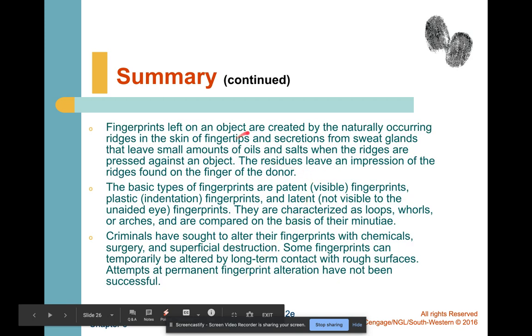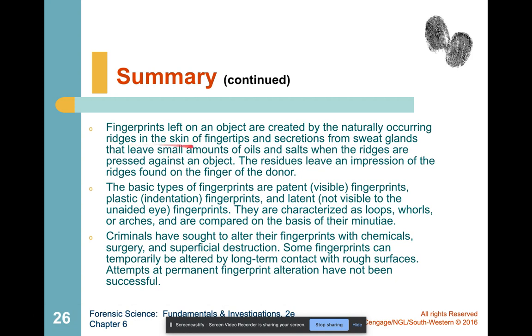Fingerprints left on an object are created by the ridges, right? Those, and the secretions from the sweat glands, those amino acids and those oils. And when they're pressed against those objects, those residues leave an impression. So we have our patent, our visible fingerprints. So that could be a fingerprint that you see in paint or a fingerprint from blood.